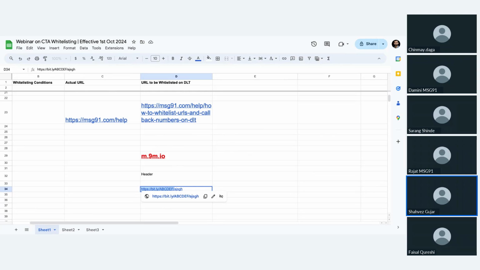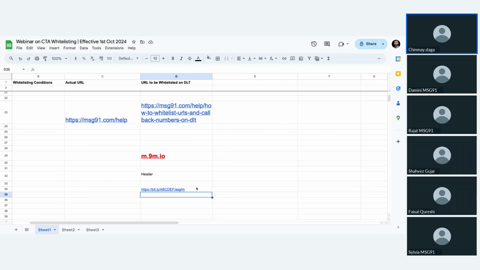I'm trying to whitelist at the short URL section, but it does not get accepted. Then I have whitelisted this in the URL base. Is there a second option? Yes, you can do that as well, because if it is static, then you can definitely do that in the static section. It's static, so I have mentioned it in the URL section. So it will not be affected, right?